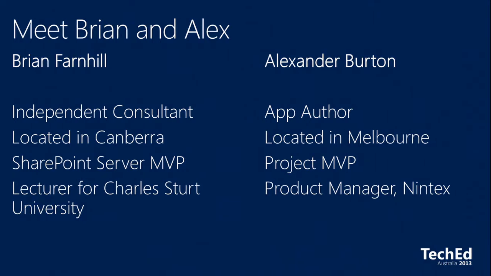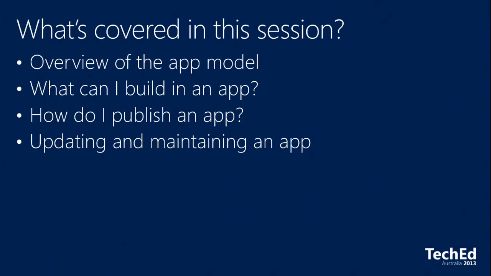Okay, so what are we going to cover in this session? We're going to give you a bit of an overview of the new app model in the Office 2013 space and what that means for us as developers. Then we're going to introduce some concepts for things that you can do in an app. It's all well and good to say we've got this new app model, but what can I actually do? So we're going to talk through some of those concepts.